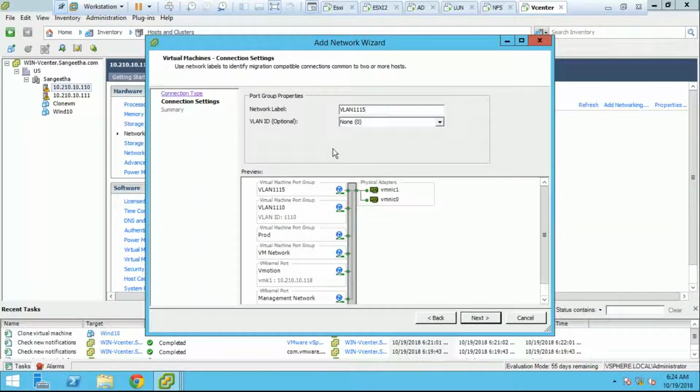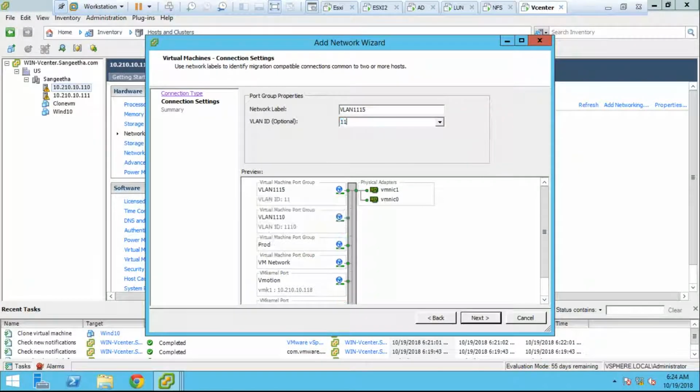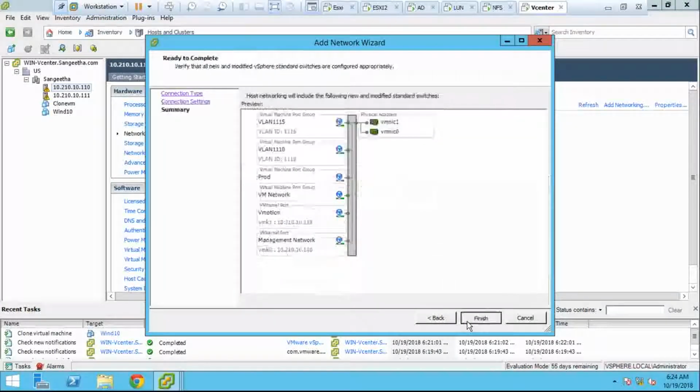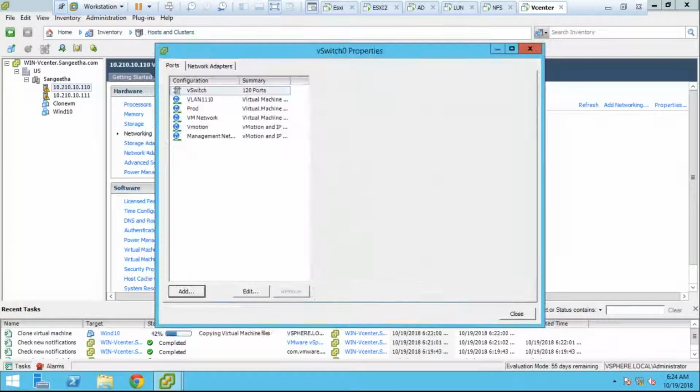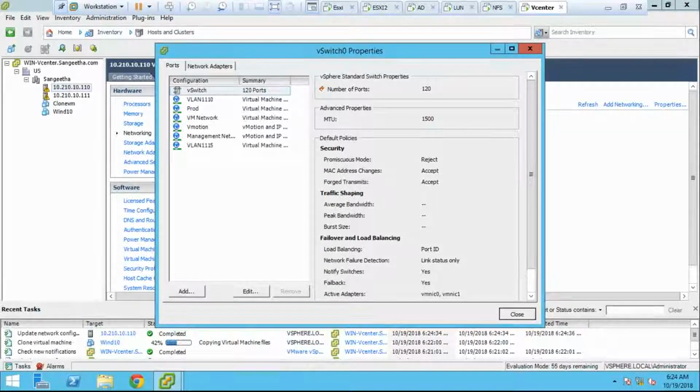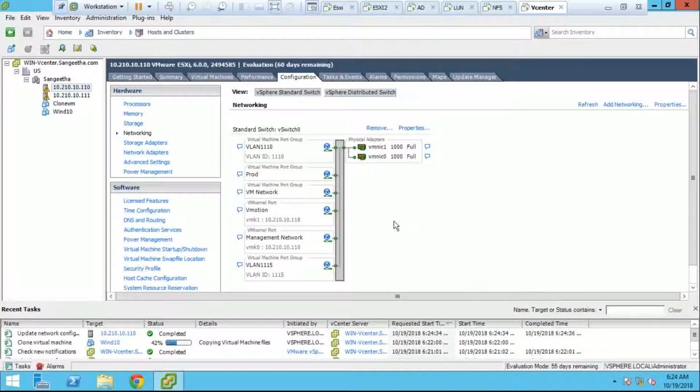See, I'm just creating one port group here. We go to properties and just click add, and virtual machine. In that you can give the name as VLAN 1115. This is a VLAN. It will be configured in the physical switch. Then only you can configure it here. So all the VLANs will already be created in the network switch, and it will be trunked and given to you. Then you need to configure everything on each and every machine. That's it. So next and finish. This is the step you have to do in the network part. Nothing apart from that.